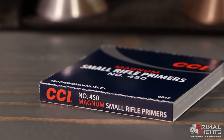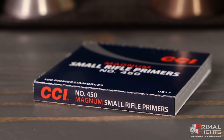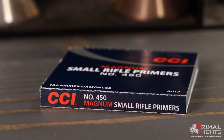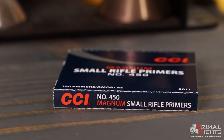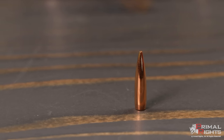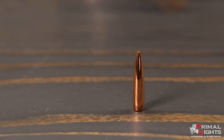I've had my best success in the BR, BRA, and Dasher family of cartridges with a small rifle Magnum primer. And my favorite to use is the CCI 450 small rifle Magnum. What you're looking at here is the 55 grain long range varmint. Now this is a 20 caliber bullet from Berger.